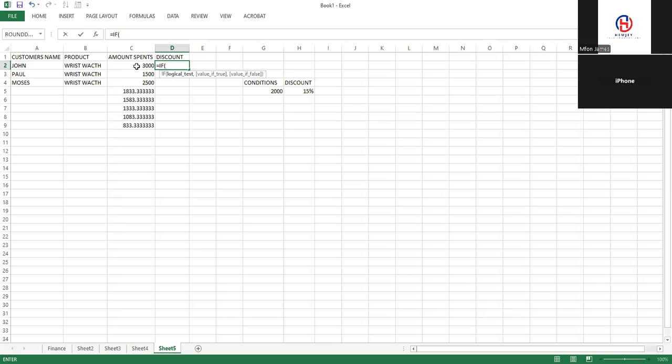Then what we want to satisfy is that if this particular customer, let's say customer John, who spent 3,000, which is C2, is greater than, let's say, this, which is our G5.